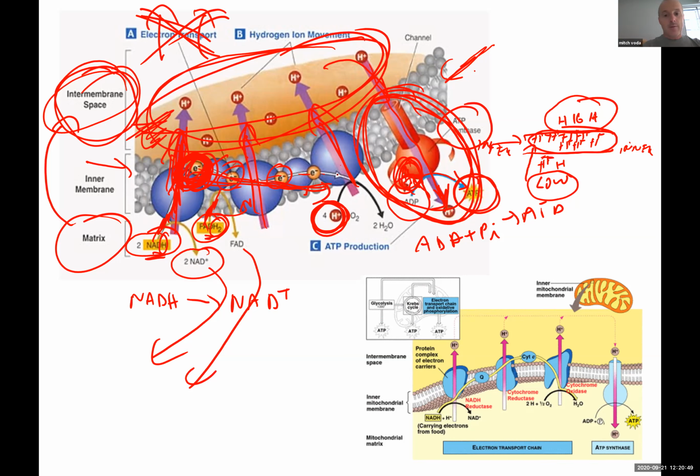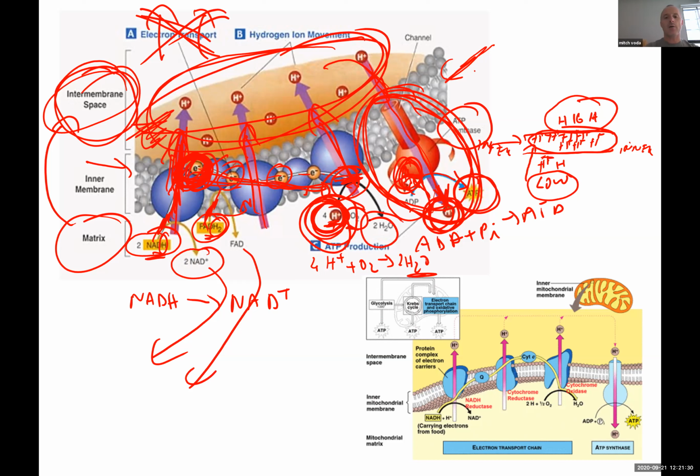Now, remember, so far these electrons are here. Once they get here, they have no energy. Also, these hydrogens come back. That's a problem, because now they come back here and I have to start getting rid of them. The only way to get rid of them is on this part right here, the last protein of this electron transport chain. That's where hydrogen ions bind with oxygen. So hydrogen and oxygen bind to turn into water.